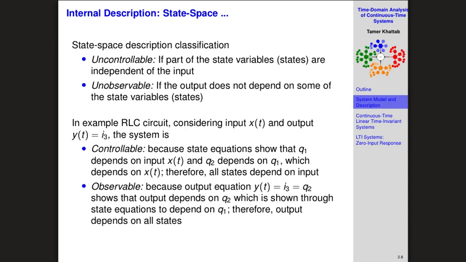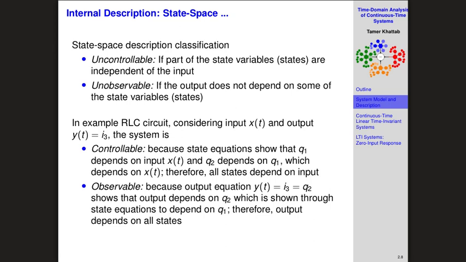Again, when we represent a system using state space representation, the description or the classification is observable or unobservable, controllable or uncontrollable. Remember, a controllable system means that through the input, you should be able to affect all the system components, or all the signals of the system. If there is a particular signal flowing inside the system which is completely not affected by the input, then this system is called uncontrollable, because there is part of its behavior that you cannot affect by the input.